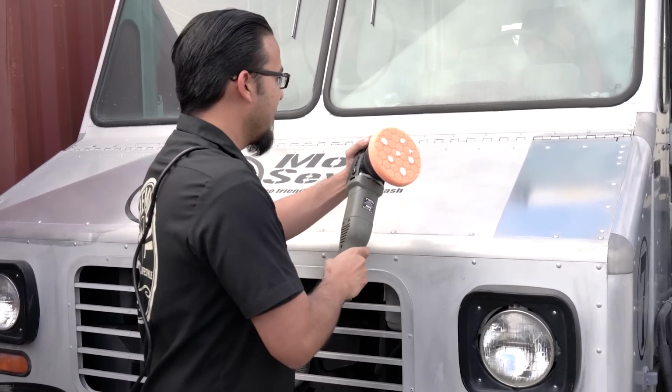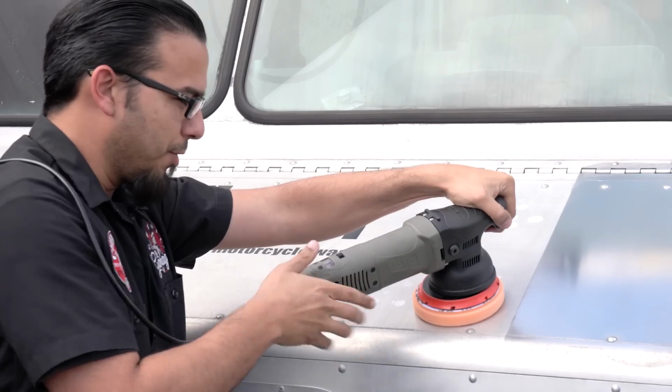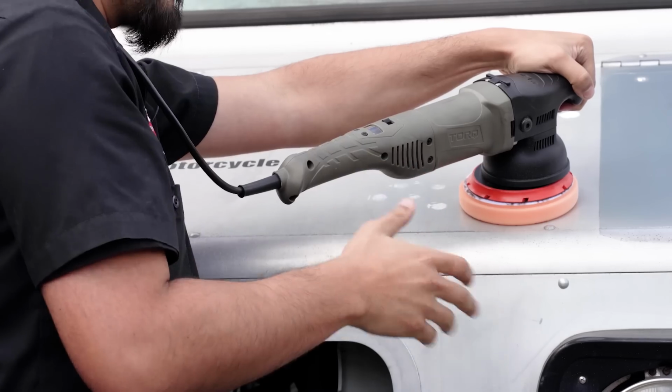And now we're using the heavy metal polish. We'll just dab it out here. And on the lowest speed setting, we're going to spread it out, and on the highest speed setting, that's what we're actually going to use to break down the polish and revive that brilliant finish.